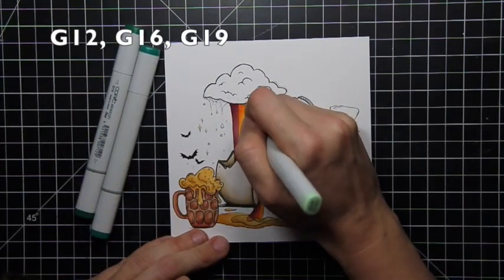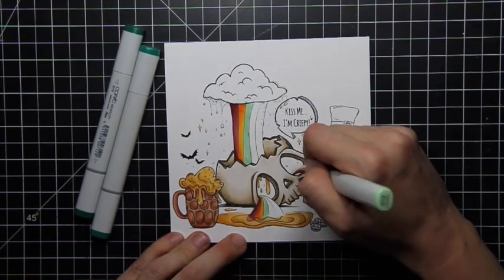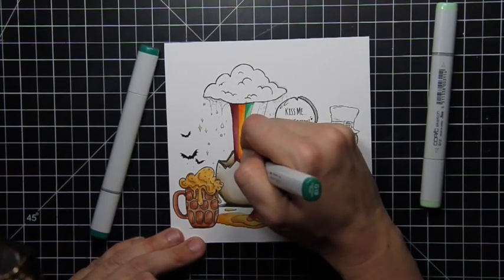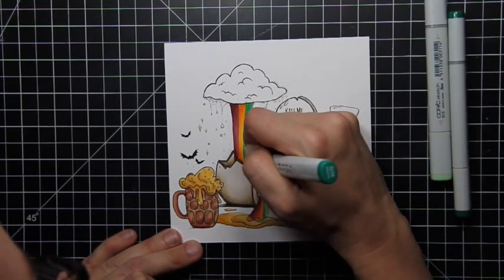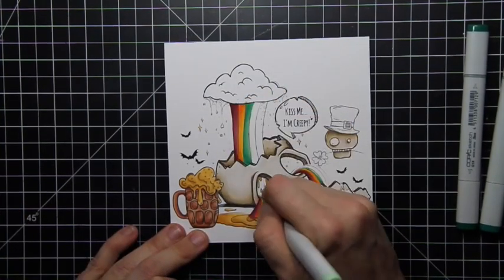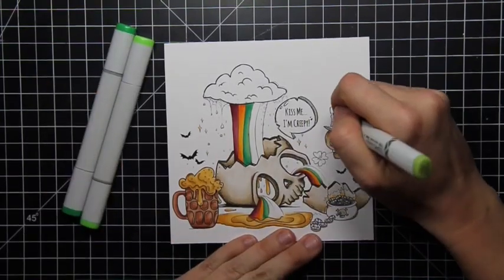So I was really playing with my colors, and I found that if I took a light color and a bold color and kind of blended them together like I'm doing here, especially with this green, I was getting the effect that I wanted. Now notice all the rainbows have the same shades in them. And there's three different flowing rainbows from this fun skull. But these are the only places that I'm using this combination of color.